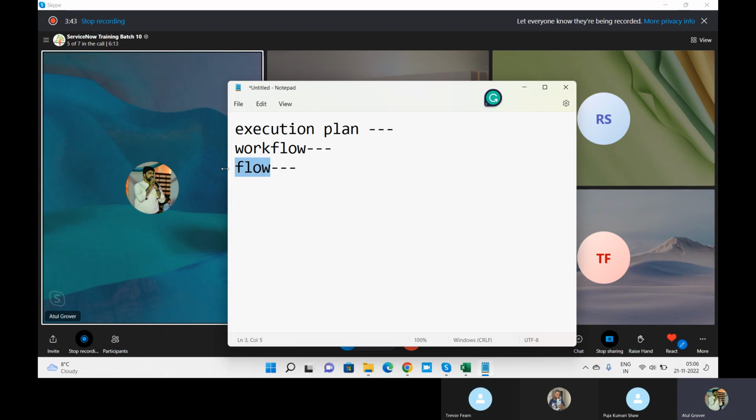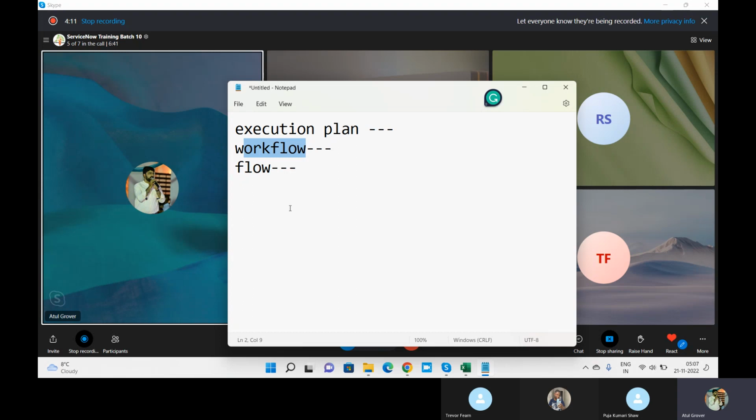Another important point, maybe you noticed: there is no way that I can migrate workflow to flow. I read a lot of community blogs and I see many people asking the same question, but the fact is that you cannot convert the workflow into the flow.